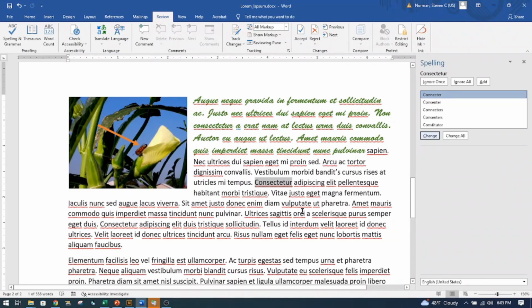And I am not a wonderful speller. I'm better than I was 5 years ago, 10 years ago. I was terrible in college. I love computers because they help me with my spelling.